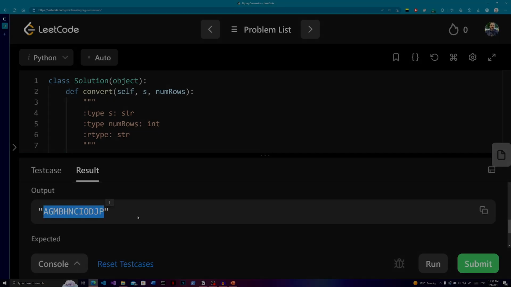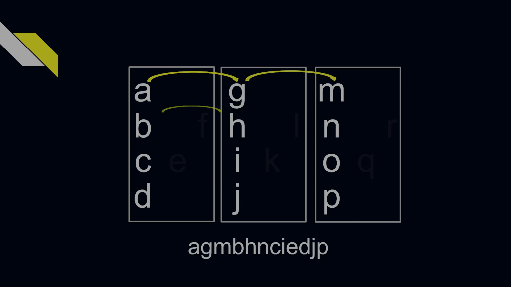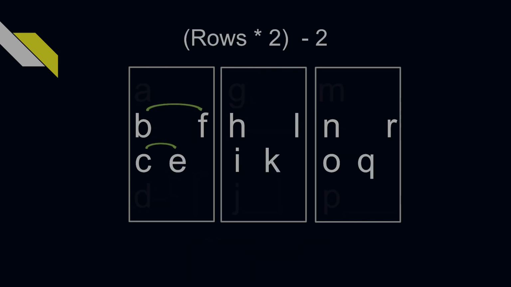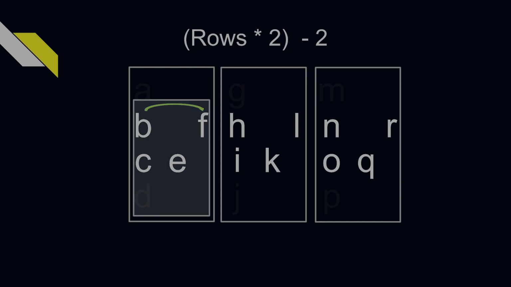It gives us this output. We can see that this output now follows this pattern. Very good. Now we need to add these inner transitions. Let's focus on the one between B and F. How can we get the number of letters between these two letters? What if we consider a mini group starting from the B and using the same equation we have up here? The number of rows here are 3, and putting it in the equation, it will give us 4, which is indeed the number of letters between B and F.